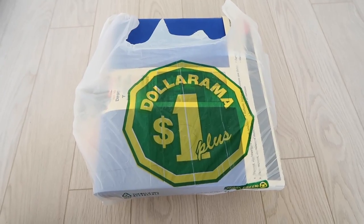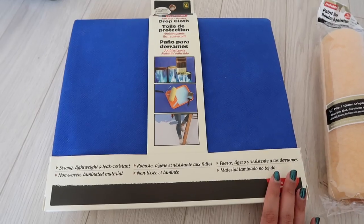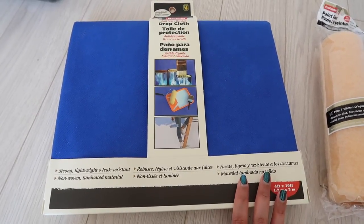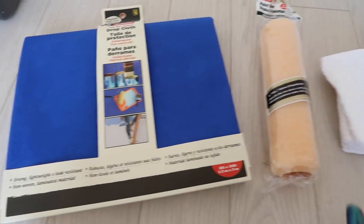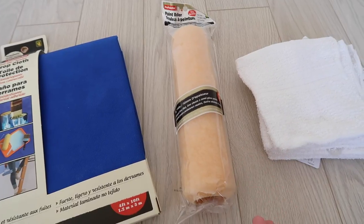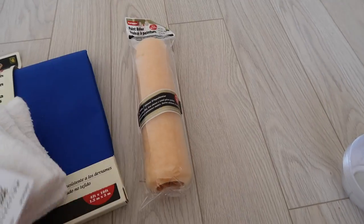I'm back home now and I am going to quickly show you guys what I picked up. This was the thing that I needed the most, a drop cloth, so that I don't end up getting paint all over the floor. I also got this paint roller. It was really cheap, so I just picked that up. Then I also got some towels for cleaning up.